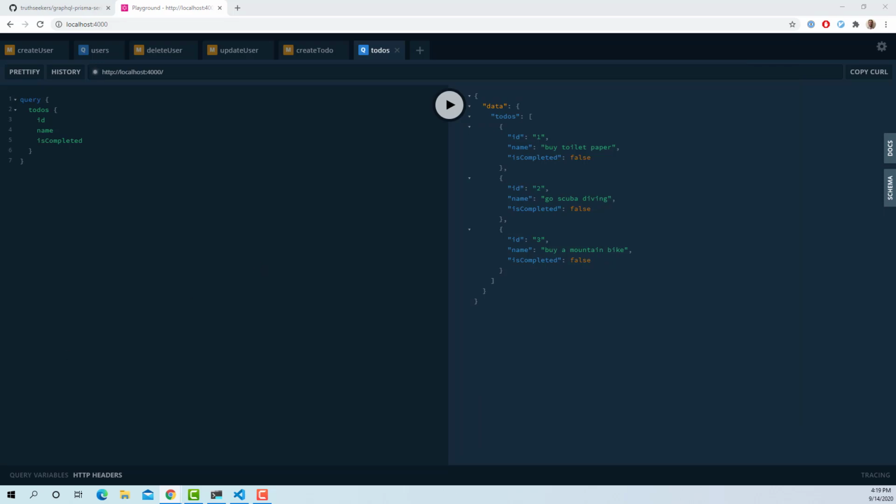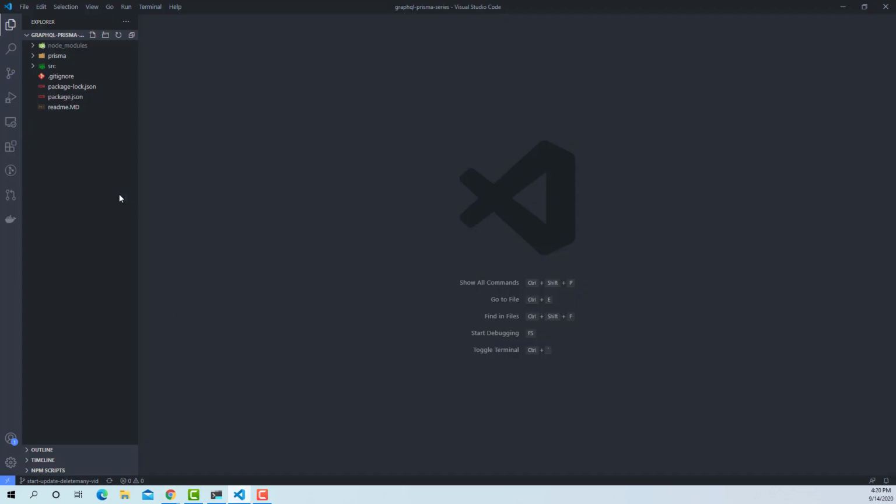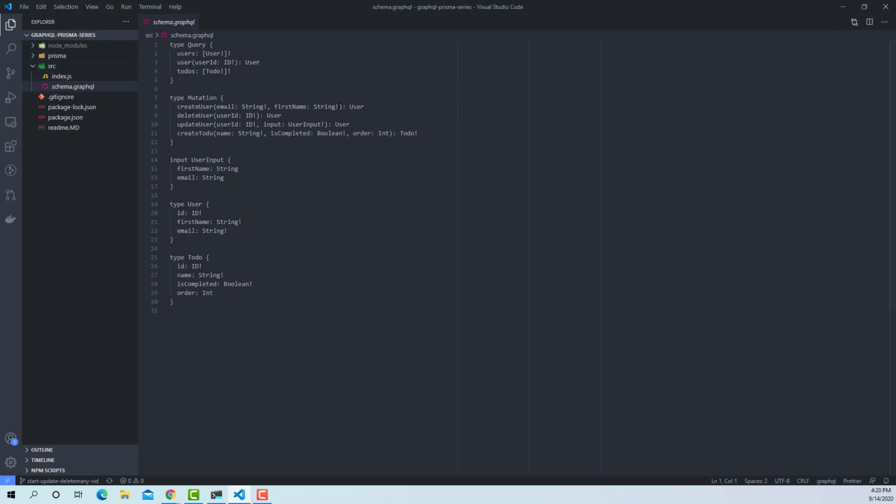In our schema.graphql, we'll want to create our deleteTodos mutation, and then we'll want to return a batch payload type, which will have a count. So we've got deleteTodos, and then we'll be taking in a list of IDs that we're going to be deleting.